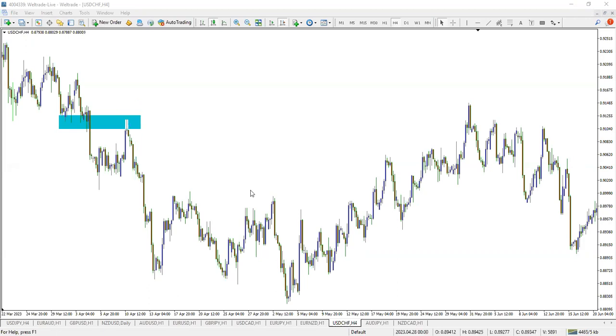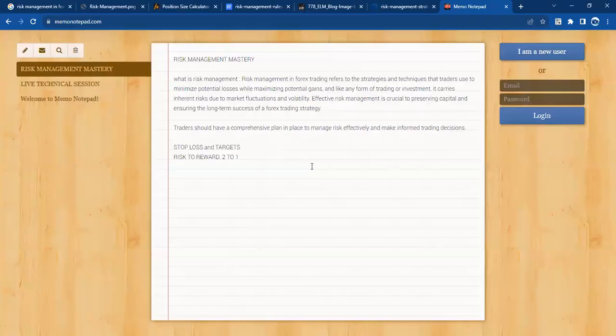And risk to reward is really where the magic of trading happens, because when you apply good risk to reward, you do not need to win even half of your trades to be a profitable trader. It becomes very easy to realize profits in trading. When you apply risk to reward the right way, you do not need to win even 50% of your trades to be a profitable trader. It gives you enough advantage in the market for profits.